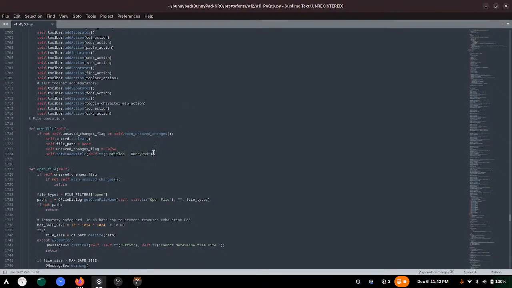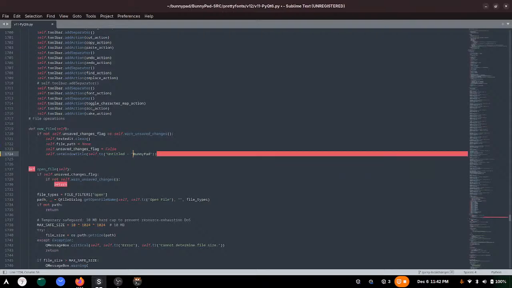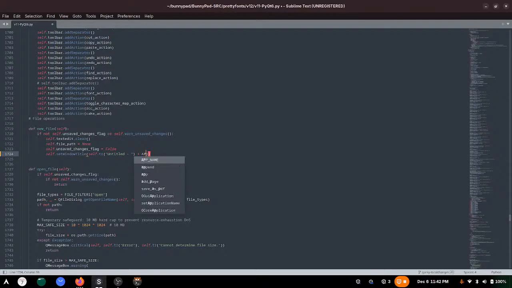Quote parenthesis plus delete app underscore name, delete.